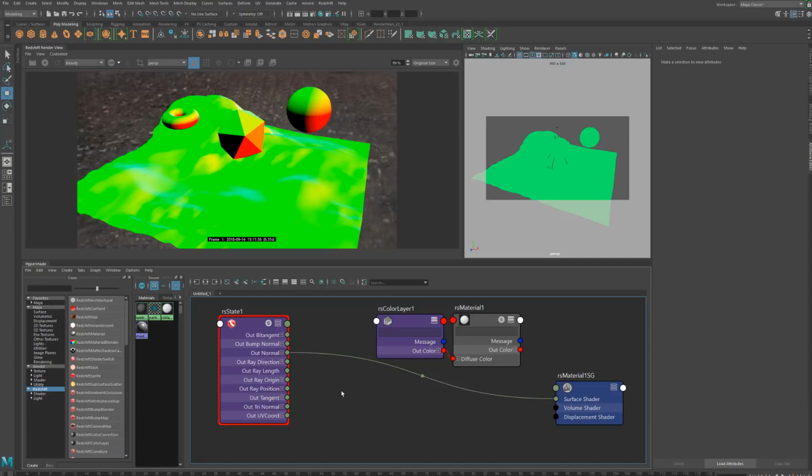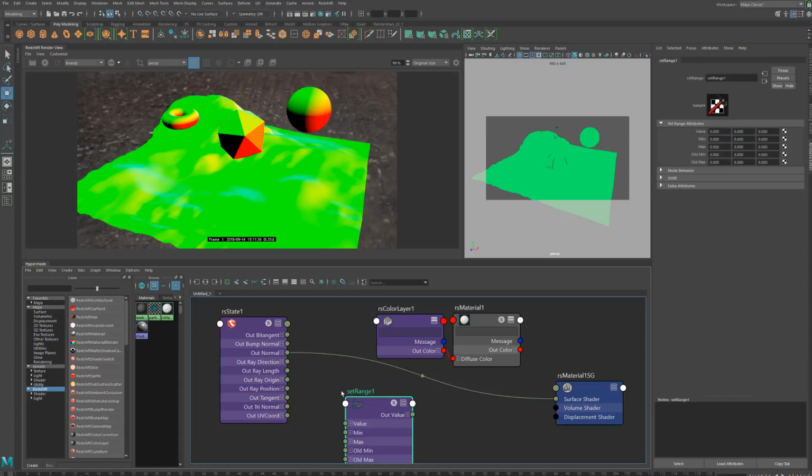But first we need to remap this. Again, if you're in the other apps that have the Redshift math nodes, you could just use the Redshift remap node, and that'll remap the values. For Maya users, which is what we're in right now, you need to use the set range node. I'm hoping that in the future all the apps share the same math node, so that I don't have to explain this, and the tutorial will make sense to everybody.